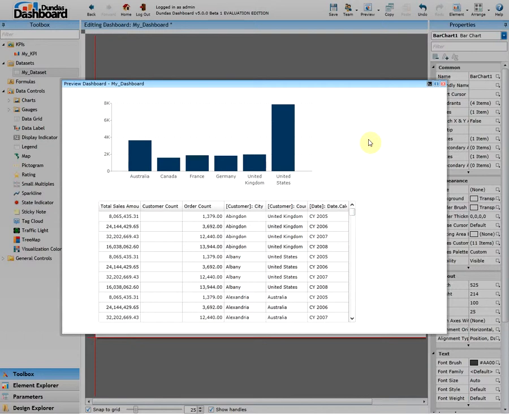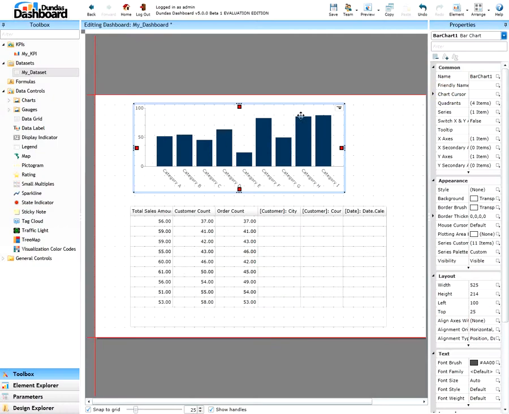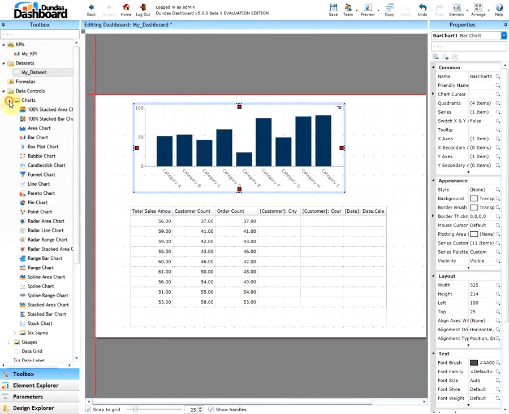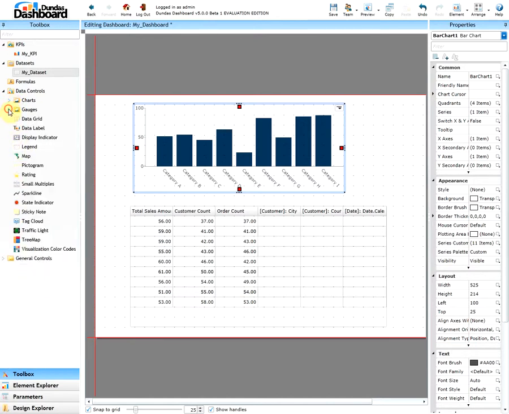As you can see, the data is being queried in the data visualization controls from the OLAP data source in this performance dashboard. The default control for a KPI is a bar chart, and the default control for a dataset is a data grid. In addition to these controls, you can use any of the data controls that appear in the toolbox, including all the charts and the gauges, along with all the other data visualization controls.